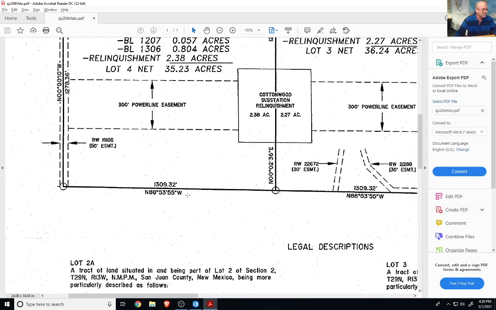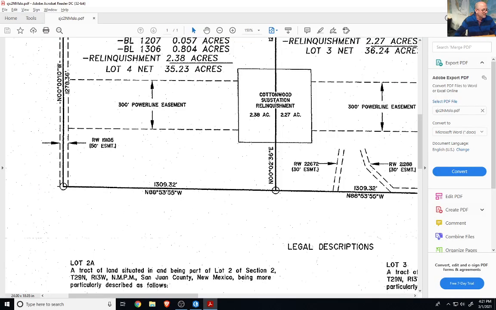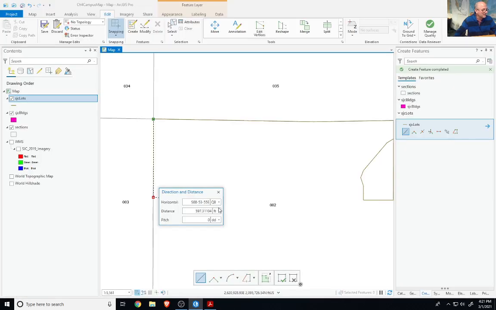So 88, 53, 55, and we're going east instead of west. So south, 88, 53, 55 east, as opposed to north, 88, 53, 55 west. 1309, 32. There. So it went the other way, and that's all it is.